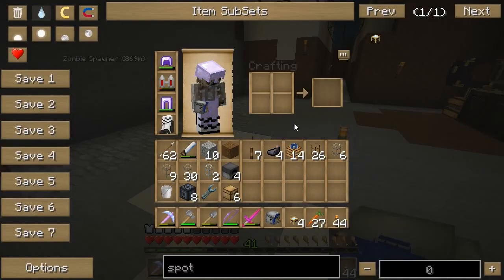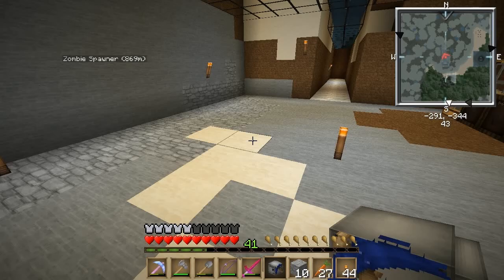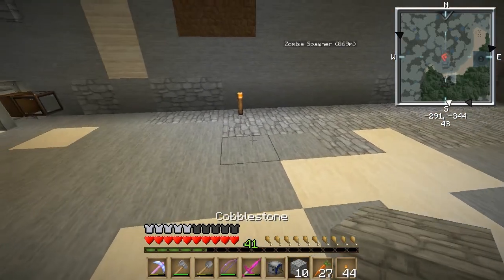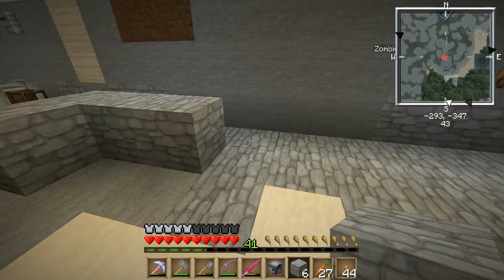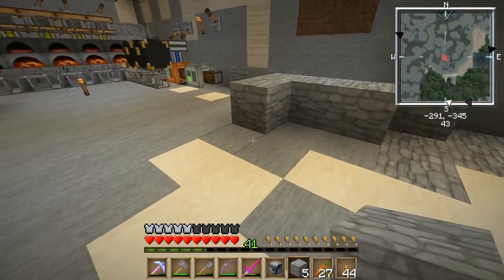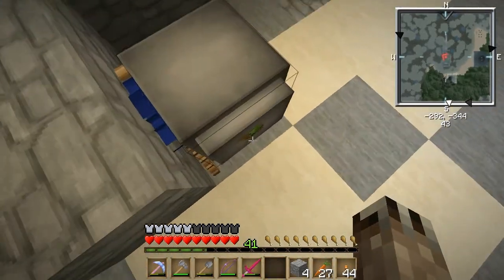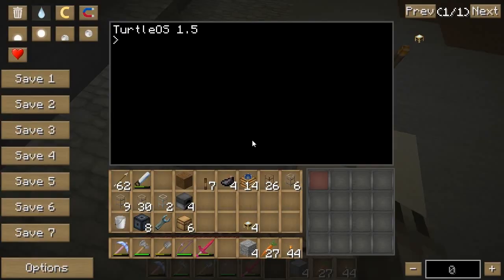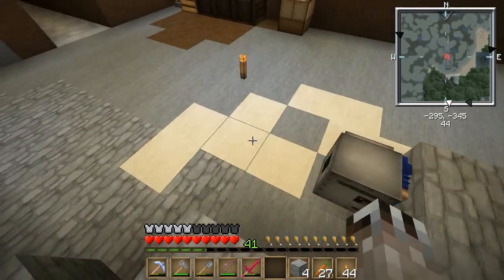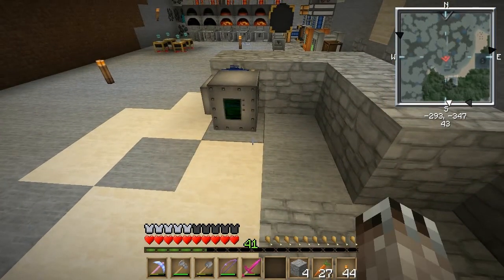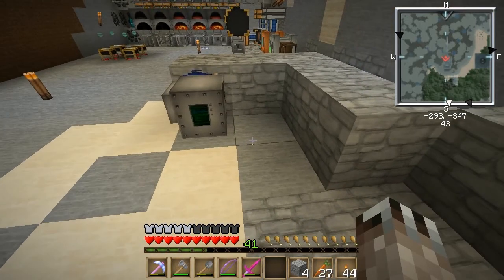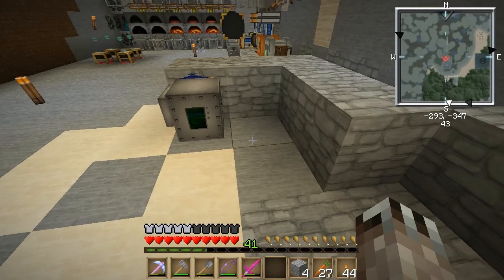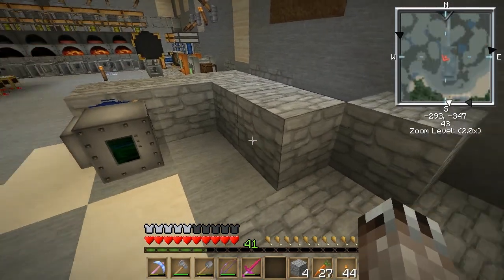So let me test this. I'm gonna give it a couple obstacles to see how it works. It might not even run. It might be an error. So what should happen here? I'm gonna start it running along this wall. Right now I just have it digging down one block, but in the end I'll have it digging down like 20 blocks whenever it finds a spot to dig. But for now it should just dig one block, and then it'll move and dig another block.